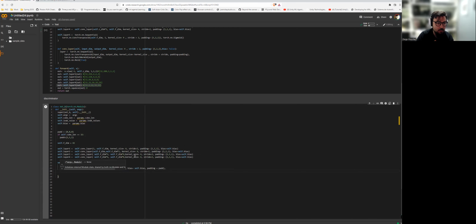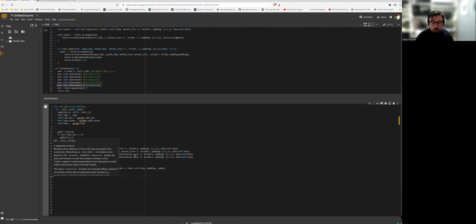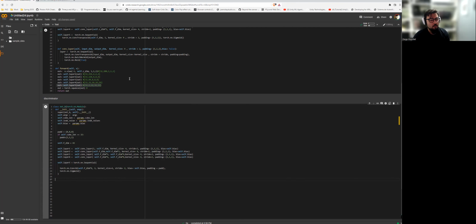And here our activation will be sigmoid. And we now define our convolutional layer, just like we did before.